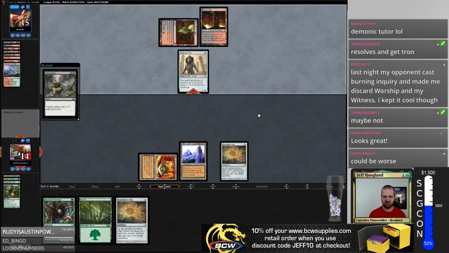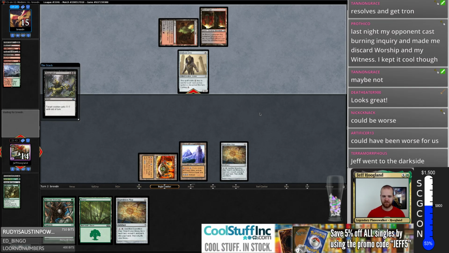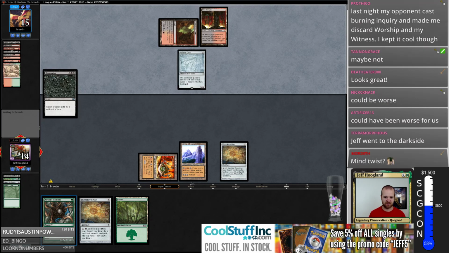Yeah, that definitely could have gone worse for us. The fact that we got to keep the Ancient Stirrings is a big deal. And we found the forest, so that means this gets Tron.